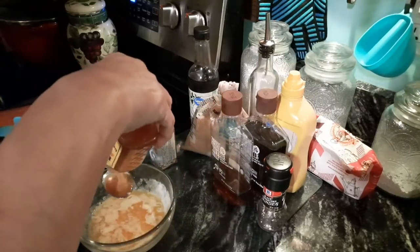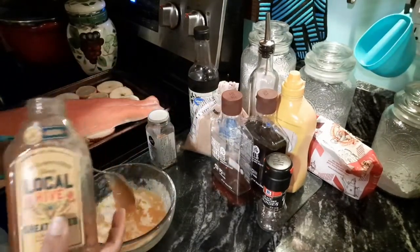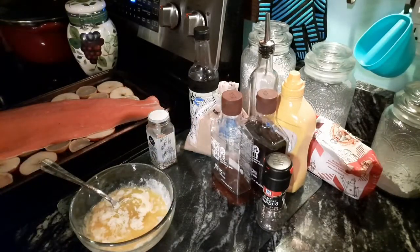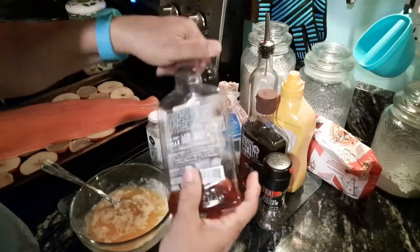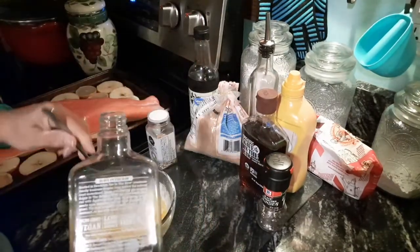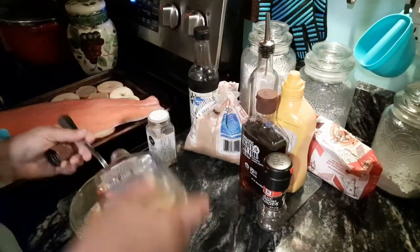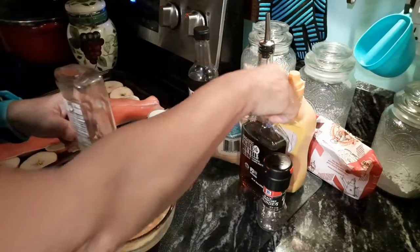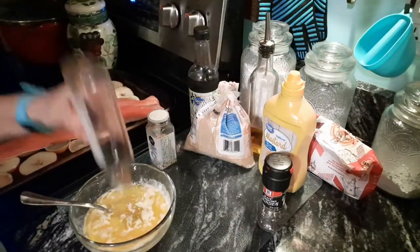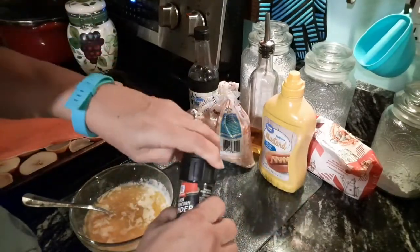One, two, three tablespoons of honey. Yum. Okay. We got our agave. And this is, let me measure it out for you all. One, two, and about the same for the agave. Three tablespoons. So I will need this one. Okay. That's that.